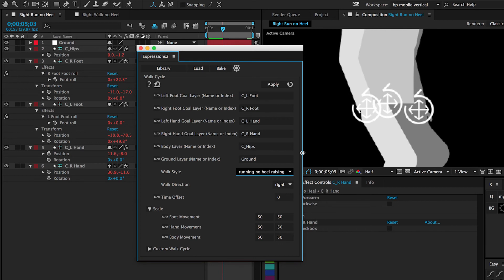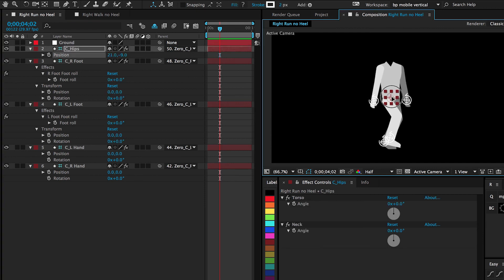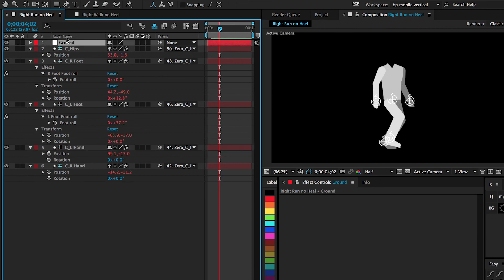I'm personally so thrilled to have this automation possible now with DUIK characters and DUIK feet. It has saved me so much time with every single character animation project I work on. I recently had a client project where I had a family of characters walking to a movie theater, and the client wanted to change the look of the walk cycle and also have the family walk slower while holding hands. That normally would have taken so many hours, but since it was all automated with eye expressions, all I had to do was move the hips up a little bit, move the hands a little bit, and slow down the rate at which the ground plane was moving.